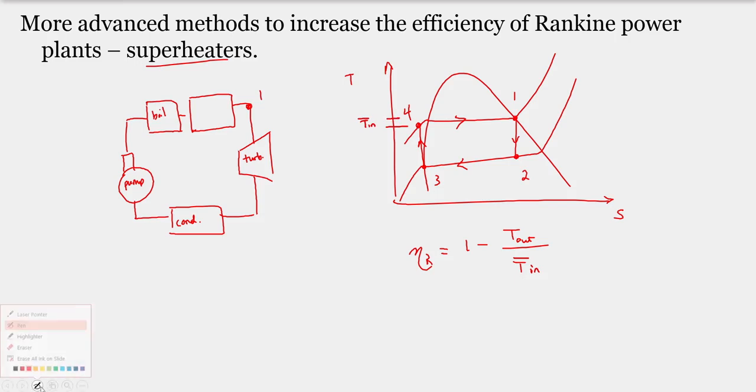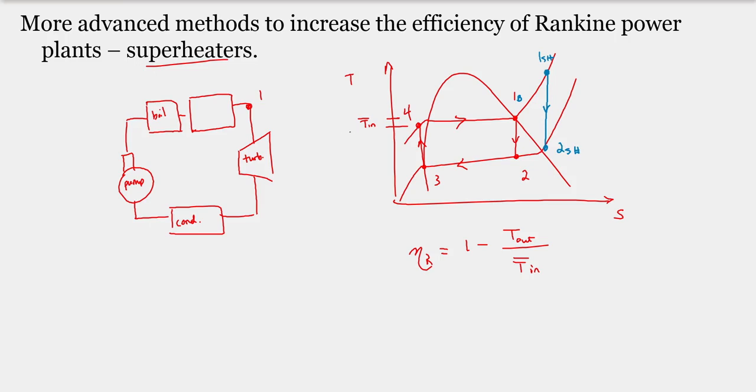If I take that power plant and say, I want to move this exit state out here, let's call that one superheat, and this is just one boiler with just the boiler. I'm going to address two issues simultaneously. I'm going to get that turbine so that it's only operating on a vapor, and I'm going to increase the temperature at which I'm adding heat. So we can see that here. So again, I'm going to isentropically expand through my turbine. So now this is to the exit state of the superheated steam.